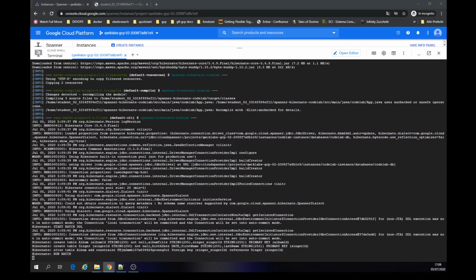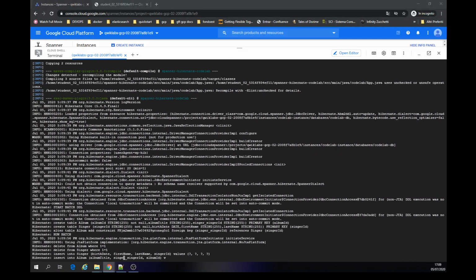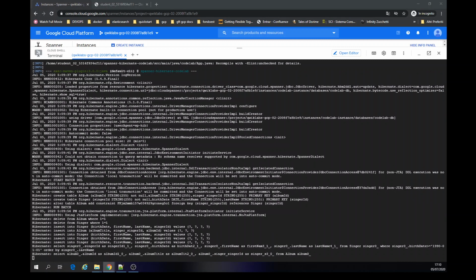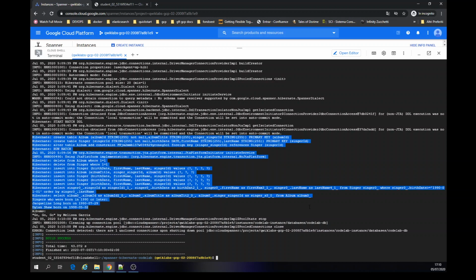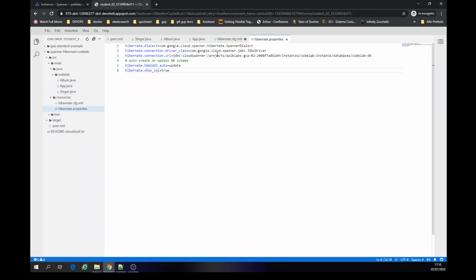If you don't know what ORM is, it's Object Relational Mapping. All right, you can see this. We ran the class. All the query executions are here. Creating the table based on the model. That's why we have here the property update. It allows us to use the model to create the database.